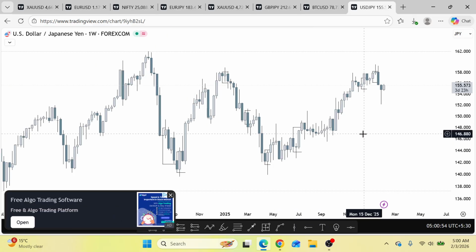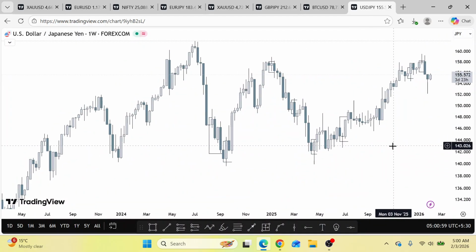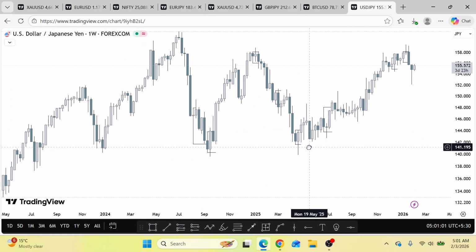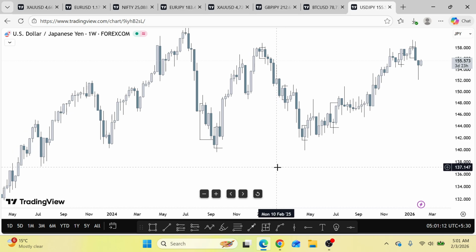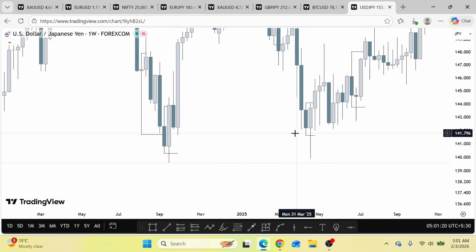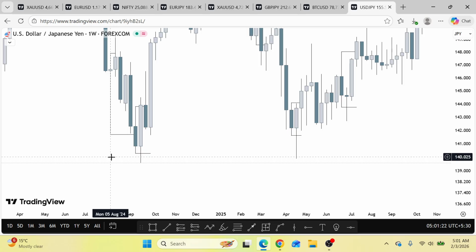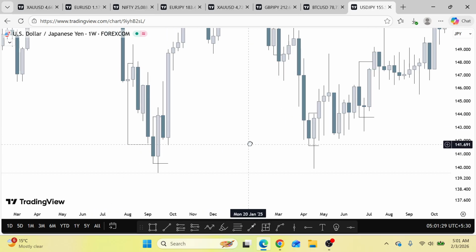The fourth type of liquidity is the previous candle high or low. But hear me out, with this type of liquidity you have to take care with the higher time frame, either the weekly candle, the daily candle, or the bare minimum 4-hour candle. These three time frames have large orders at their previous candle highs or lows. Here on the chart, we have this candle on Monday 5 August. We have this candle's high swept and then the market moved towards its low.